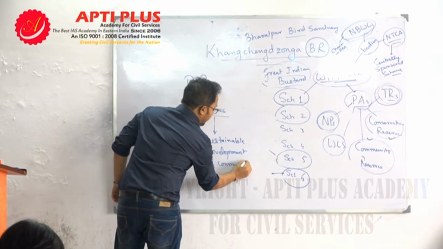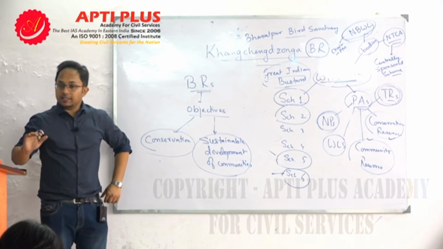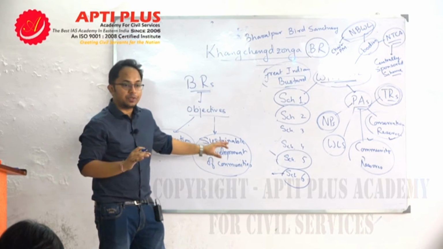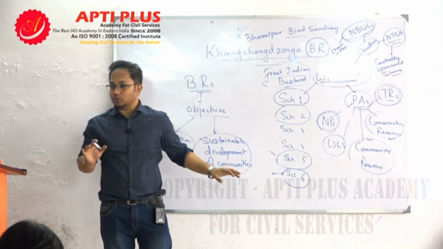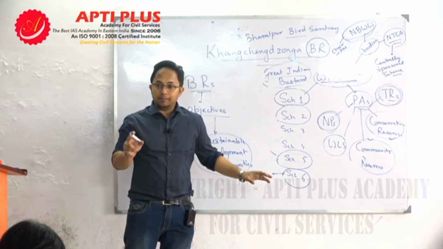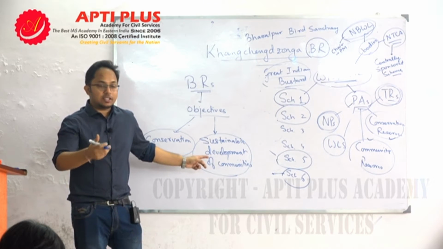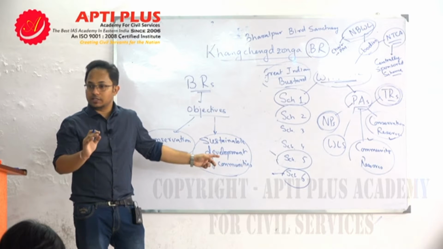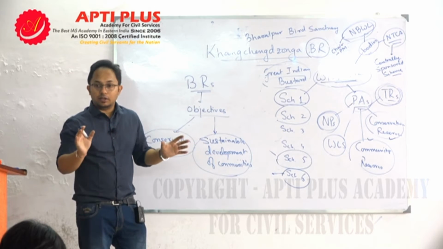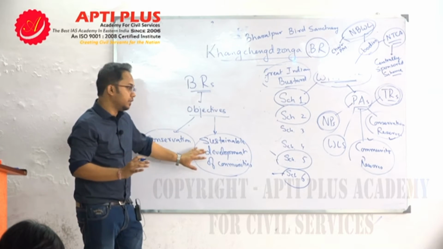Sustainable development of communities can also take place, which means that if the villagers are doing agriculture, it does not mean that they will be pushed out. No, they will also be allowed to do agriculture, at the same time ensuring that it is sustainable in nature. You cannot establish something like a thermal power plant or a discotheque near it, that is not possible. But if you are doing agriculture, etc., that is allowed.